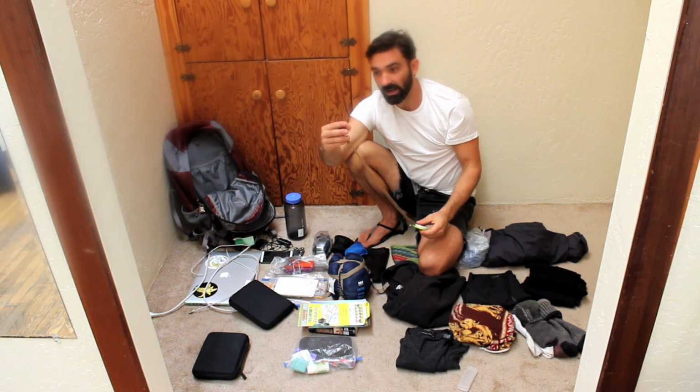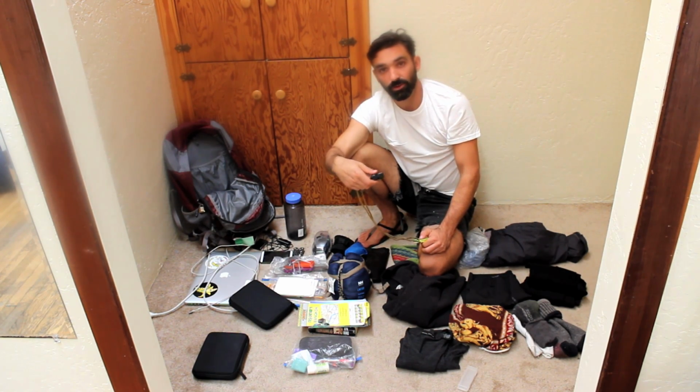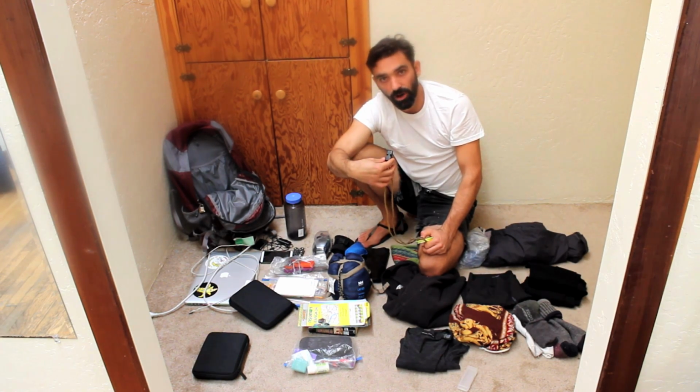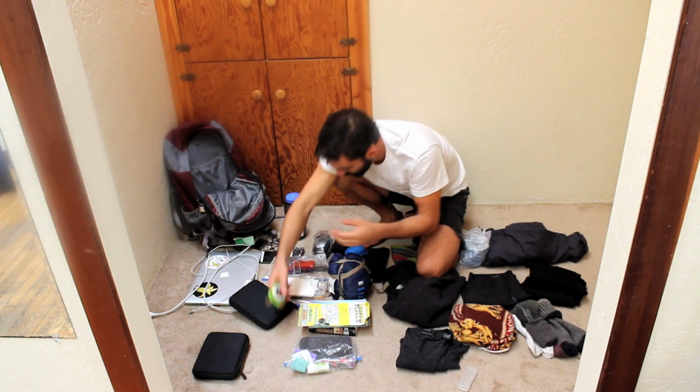And a whistle is great. It really does freak people out if they're about to get in your face and you blow a whistle, or if a dog is about to get in your face and you blow a whistle, or if for some reason you're somewhere where otherwise you can't be heard or something's happened to you. A whistle is really easy to make noise on, be heard, and get found. So it's just a nice thing to have.